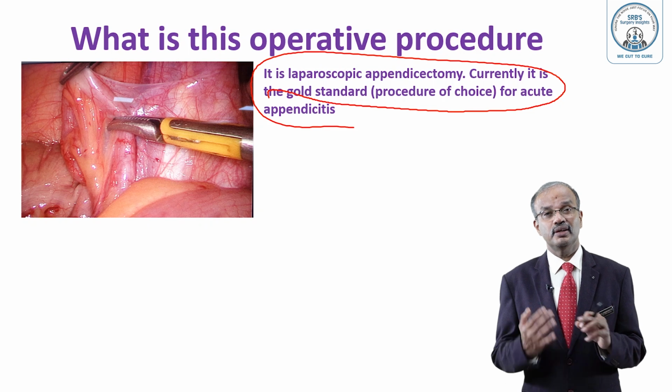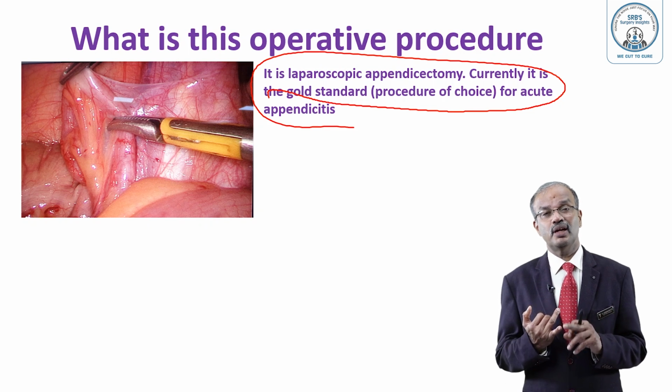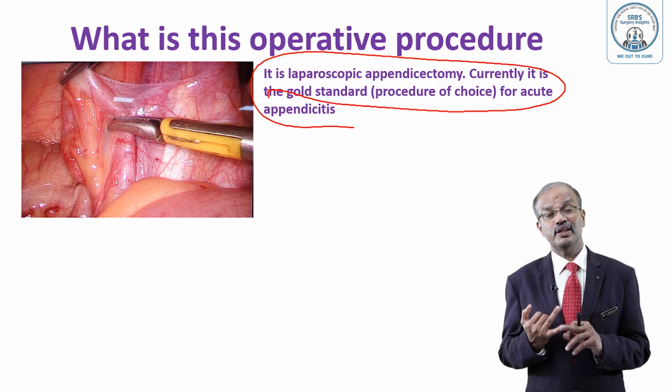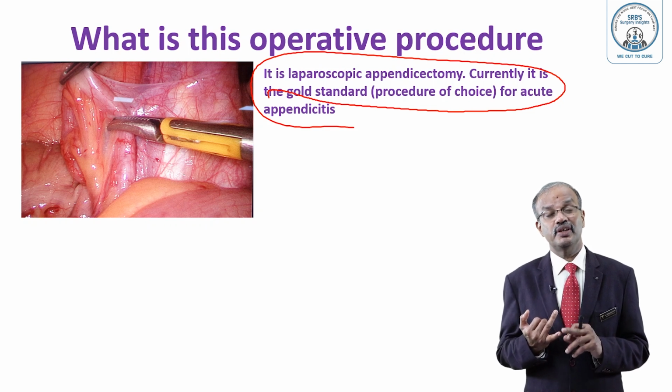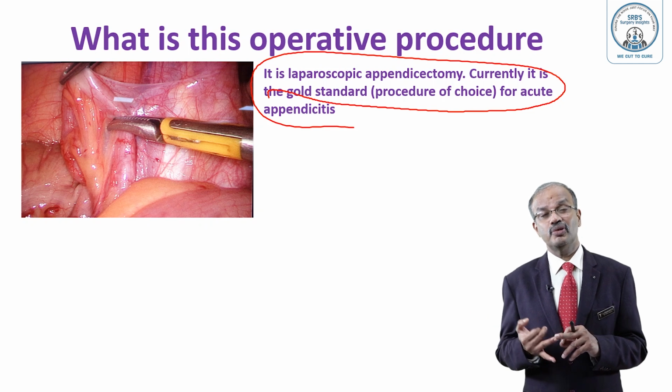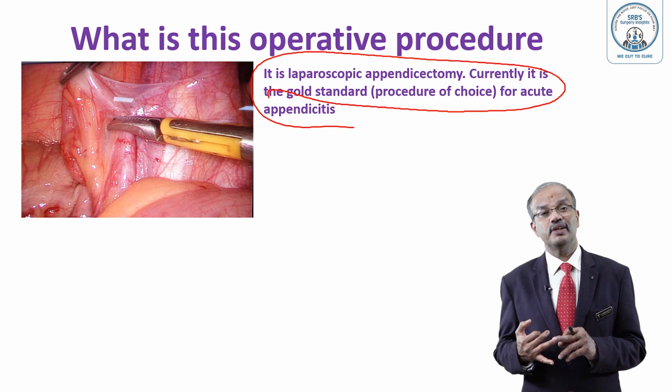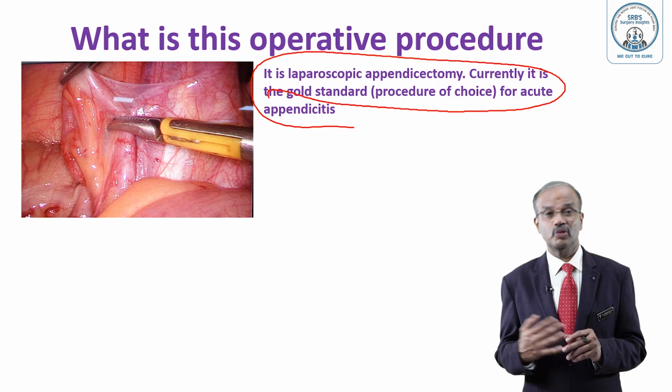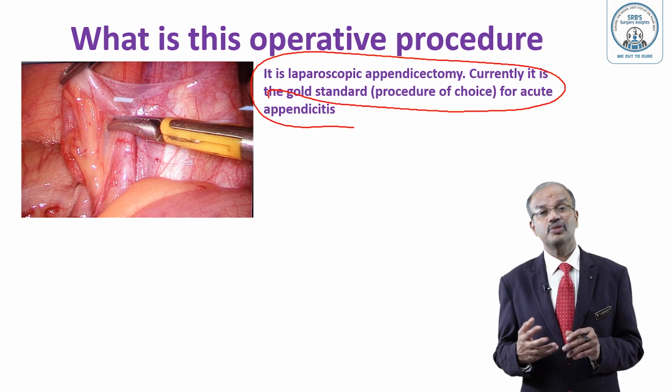You should know the Gridiron, McBurney incision, at the junction of the lateral 1/3 to medial 2/3. Then if you extend laterally with muscle cutting in a difficult appendicitis, that is called the Rutherford-Morrison incision. If you extend medially, it is called the Fowler-Davis incision. Crease incision with fitting incision is called a Lance incision. Then right paramedian incision, midline incision, then the laparoscopic approach. These are the different approaches used for appendicectomy.